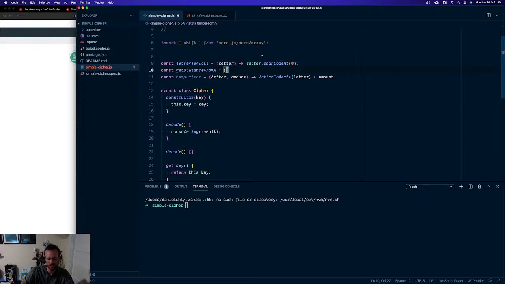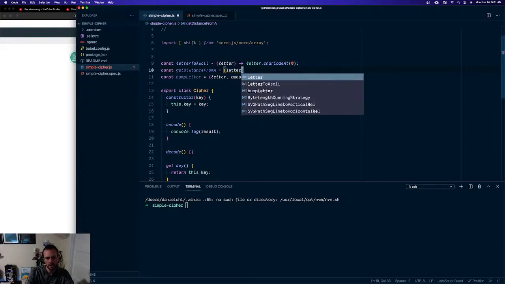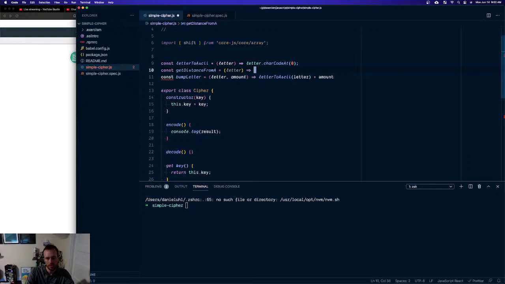All right, distance from A is going to be letter is going to give letter to ASCII.